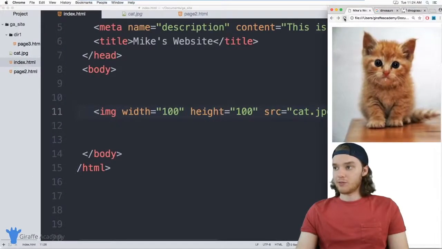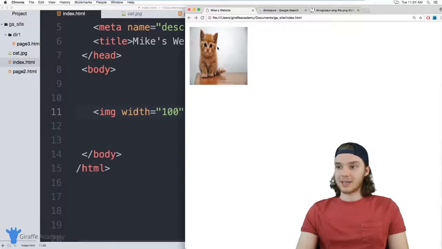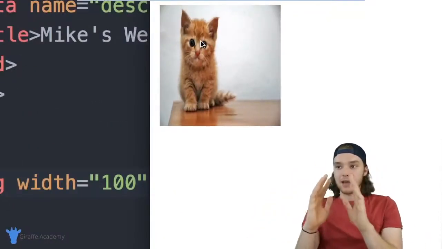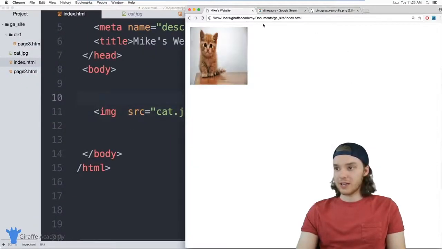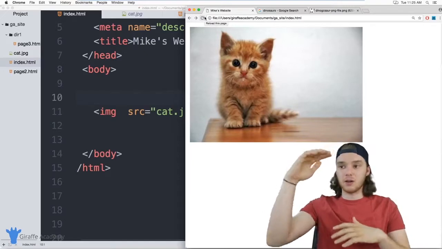And now when I refresh my page, the cat is a little bit smaller, right? So we can see it a little bit better. But we have another problem, which is that the cat looks horrible. It's kind of smushed in a little bit. And you'll notice if I get rid of this width and the height, that I'm actually changing the aspect ratio of the image. So now I refresh this, you see the image is actually wider than it is tall.